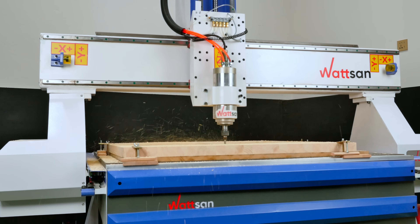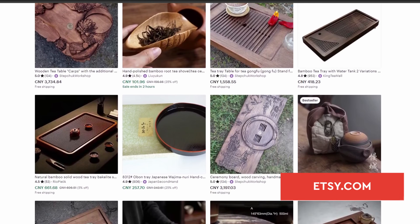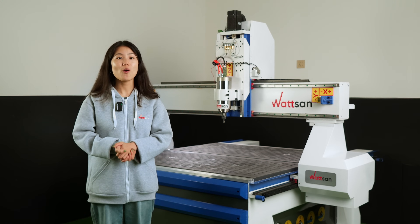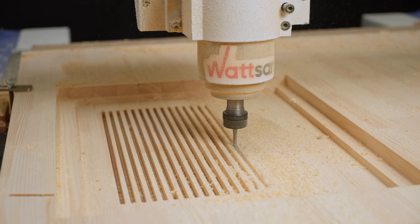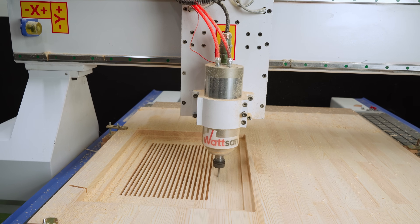And if you want to start your own business but don't know what goods to make, a cha pan is a good idea. As a matter of fact, it's a very profitable business. For example, on Etsy there are several shops which sell about 10 cha pans a day. With this turnover, it's difficult to make them manually, because it takes quite a long time and makes the cost of items very expensive. That's why it's very profitable to make them on a milling machine such as Watson M1 1313. And what's more, a cha pan made on a cutter without gluing is 100% leak proof, so it may serve you for ages.